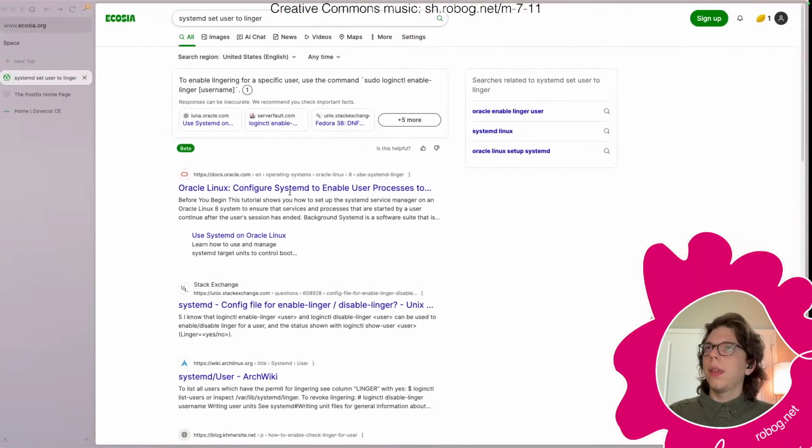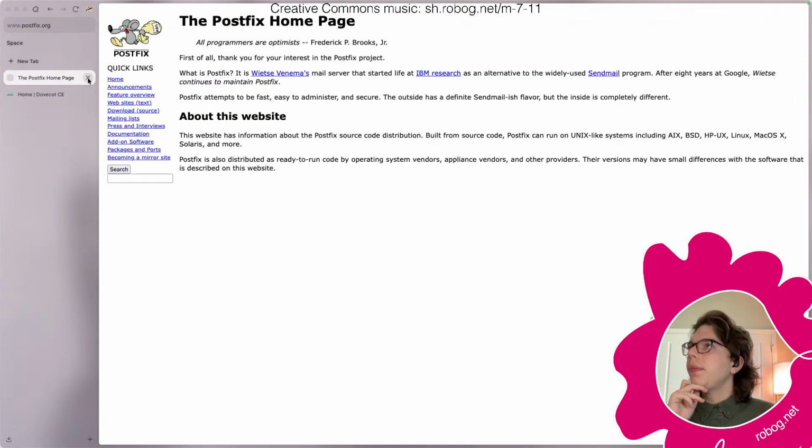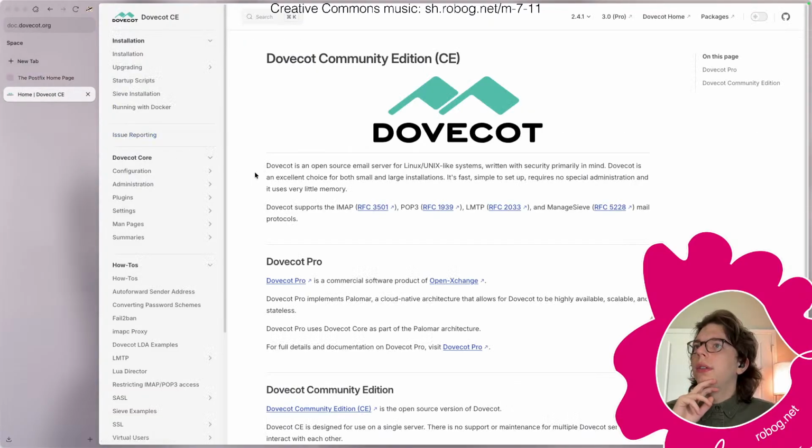So it worked. And okay, there's the README. Okay, there we go. Perfect. So we have all the stuff from our project on this server. So now I can go ahead and actually get started on building out the containers. So let's come over here. And I probably want to do Dovecot first. I don't know, does it matter?